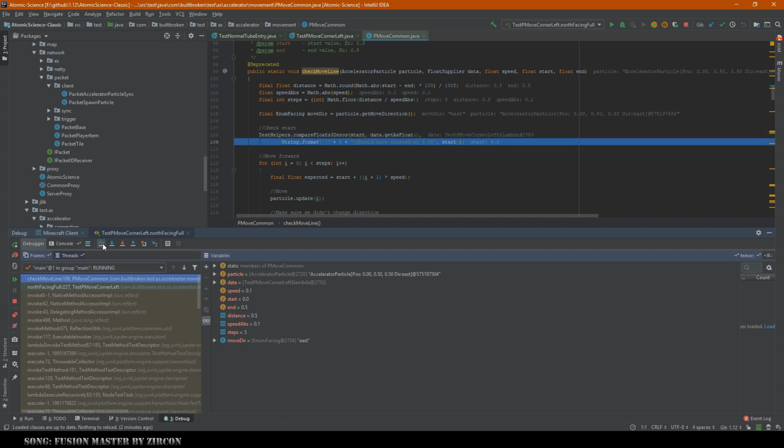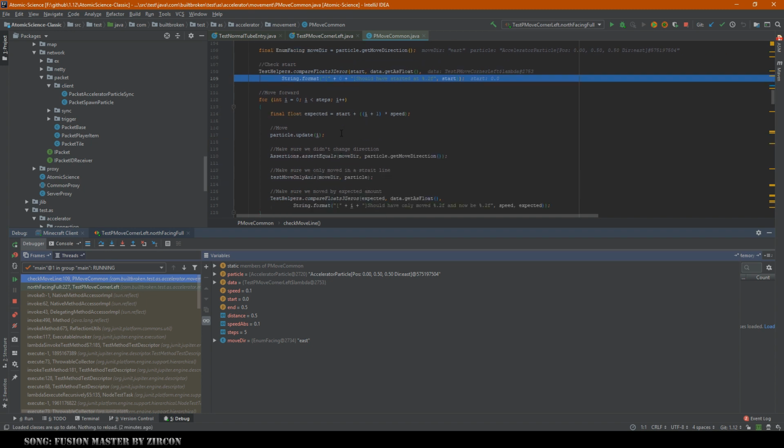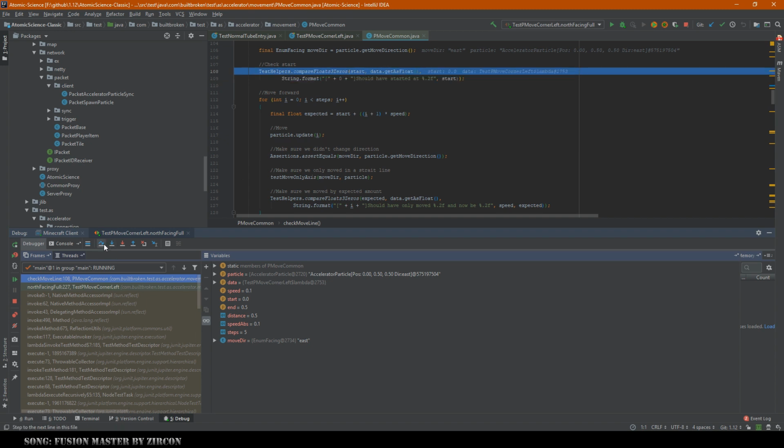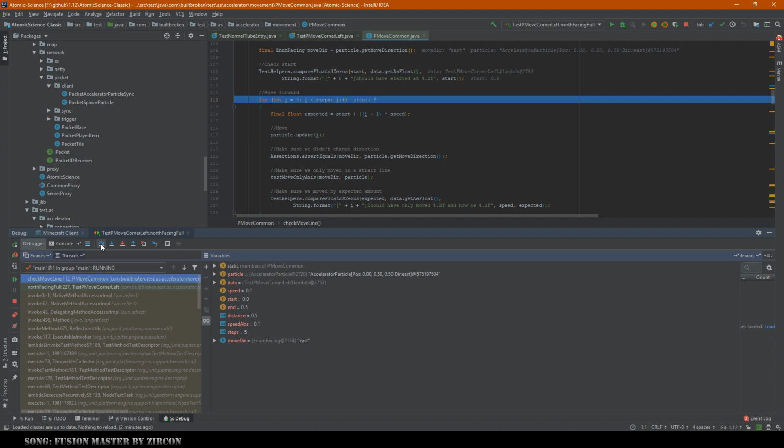It'll see, hey, are we at our start position? This is really important to know that we started at the right position, because if we get down here later and we fail, but we weren't at our start position, we'd never know, and then the reason we failed down here is because this was not right. Which is a whole reason behind a lot of these tests, is just to make sure everything's set up right, everything operates right. You've got to think of it almost like the scientific method.